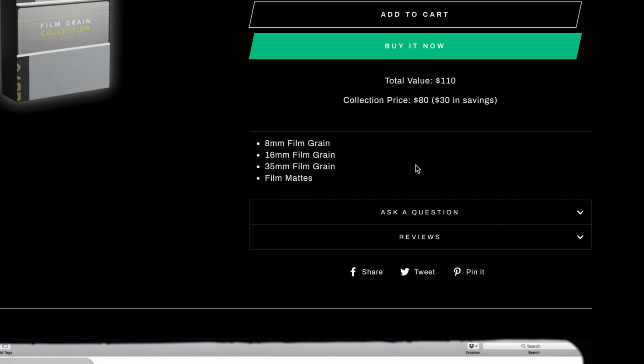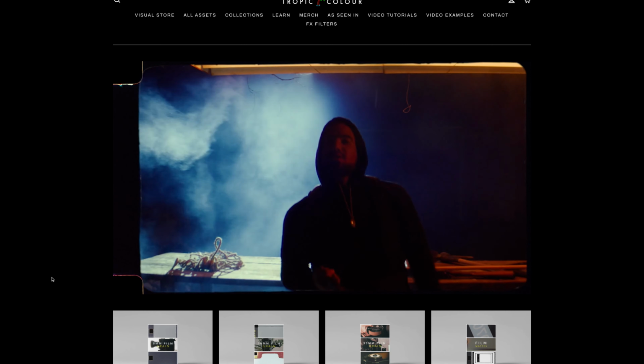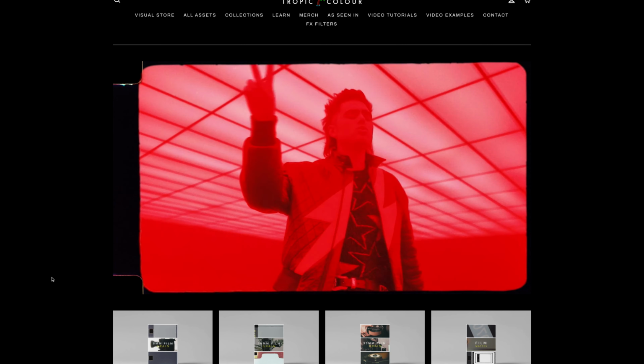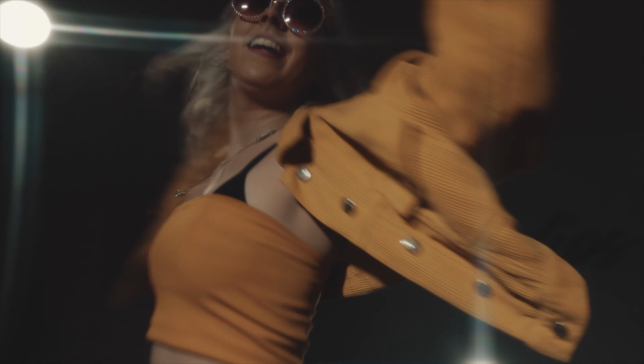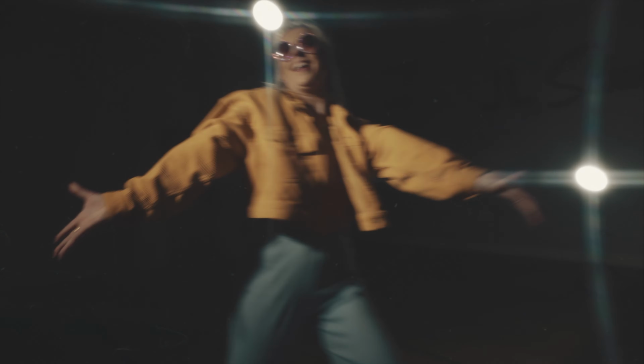And there's two that I like to use. One from Film Convert Nitrate, which is really good, but another one I use is from Tropic Color. I'll leave a link in the description, and they've basically got different film grains for different styles. So you download those and you just drag and drop them onto your footage, and it gives it that authentic film style, and it transforms it. It's amazing. So as you can see in this shot, it looks nice, but once the film grain is applied, it just gives it that extra retro feeling straight away. So I love it.